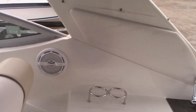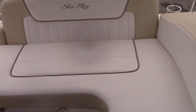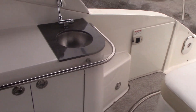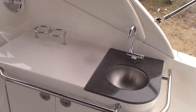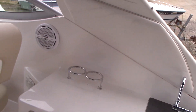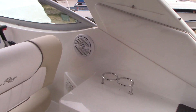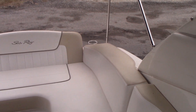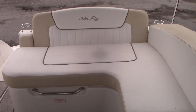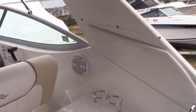There's a nice little lounger in the cockpit. We can't open the engine hatch right now because the batteries are disconnected, but we can manually lift it after the video. There's a nice cocktail bar in the cockpit with a fresh water sink and storage underneath. The boat comes with the bimini top as well as a full canvas isinglass enclosure that goes around the entire cockpit so you can enjoy it year round. There's also a table that goes in for a cocktail lounge area when dining or entertaining, and the boat features a radar arch.